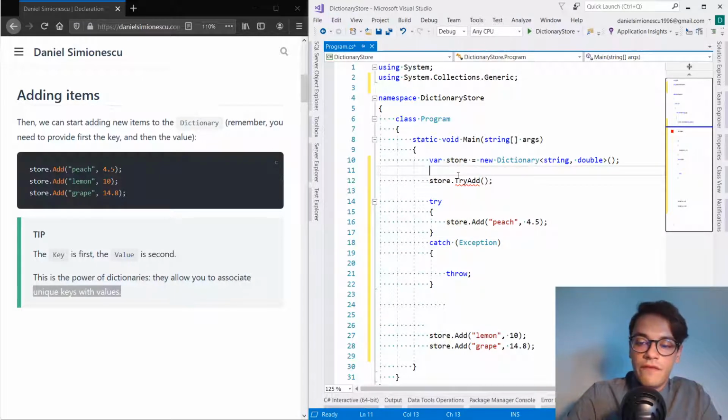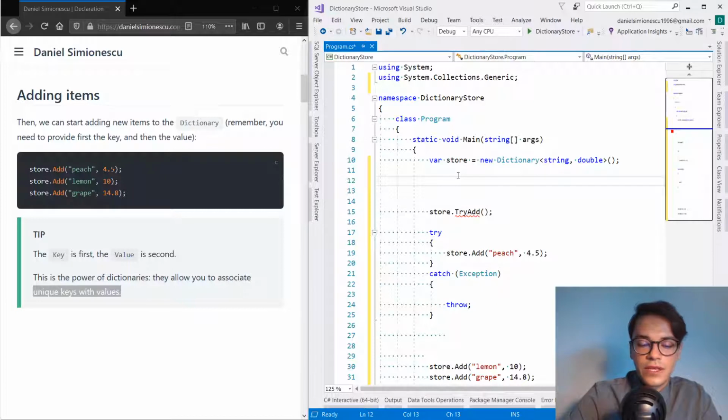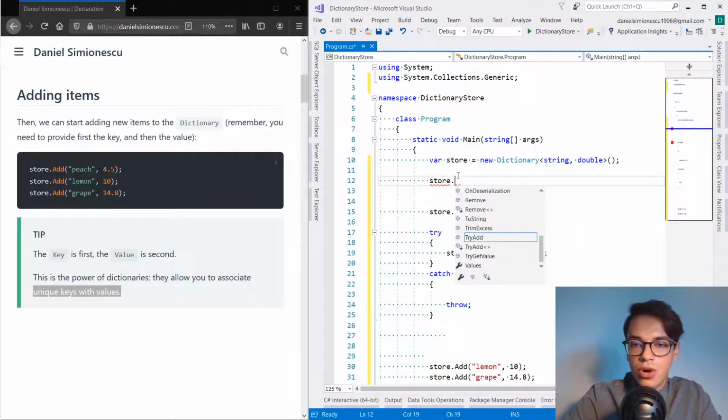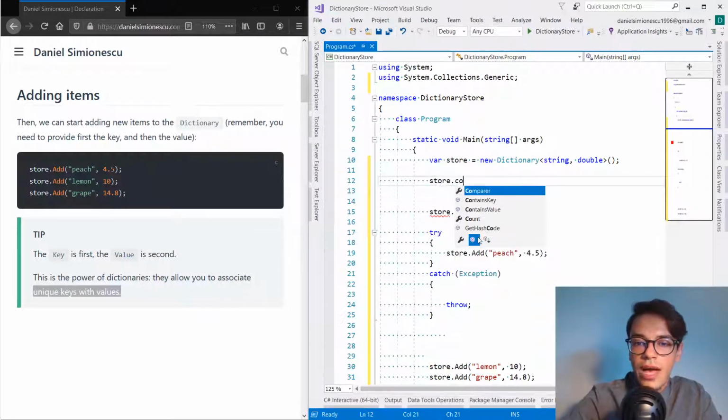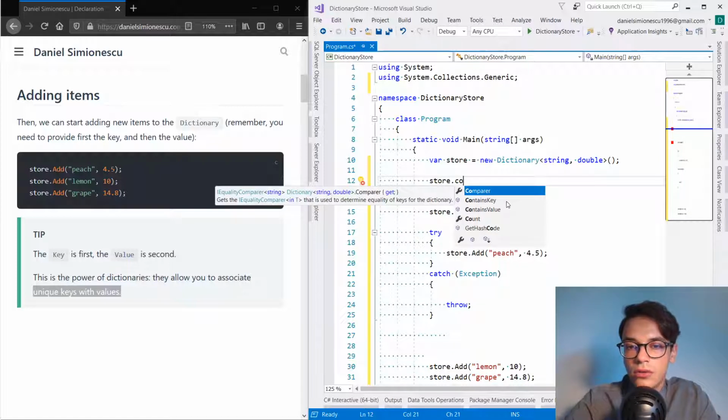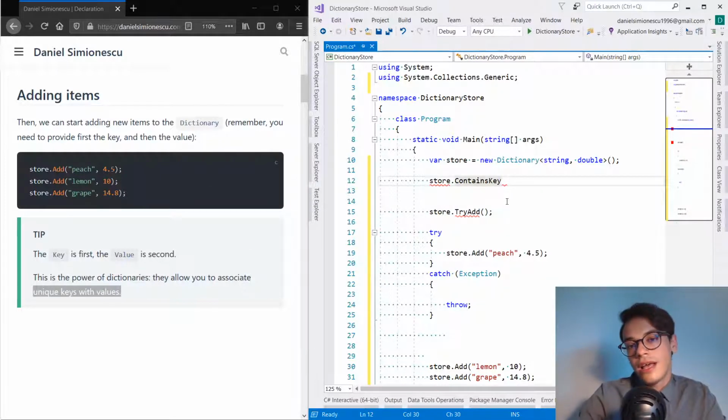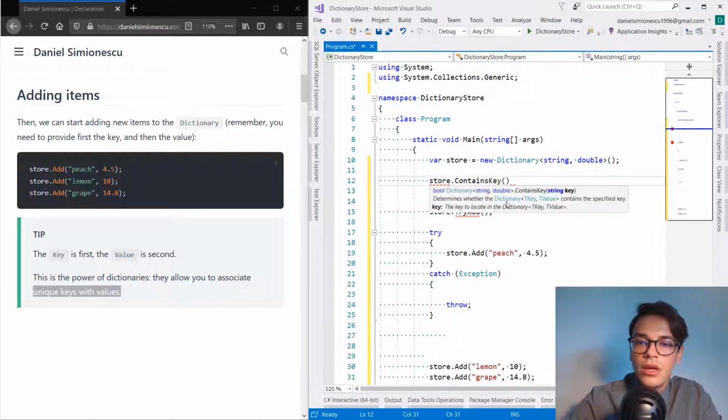Also, another variant, another version of this: if we type store dot, we have a method called ContainsKey, and you can call this method before you try to add a new item. So this ContainsKey, you can pass a string key.